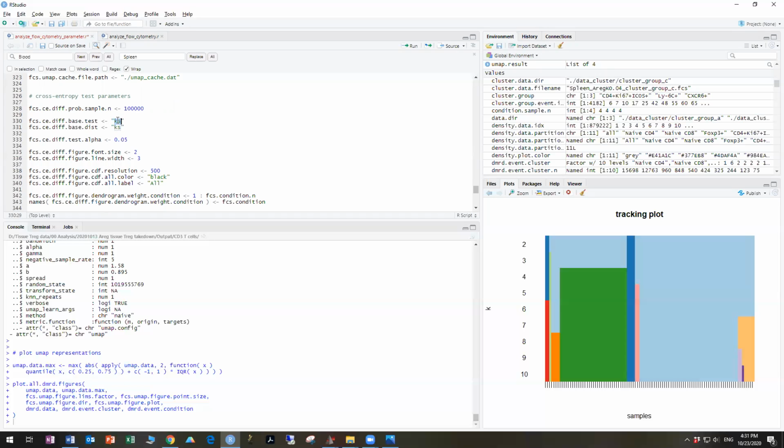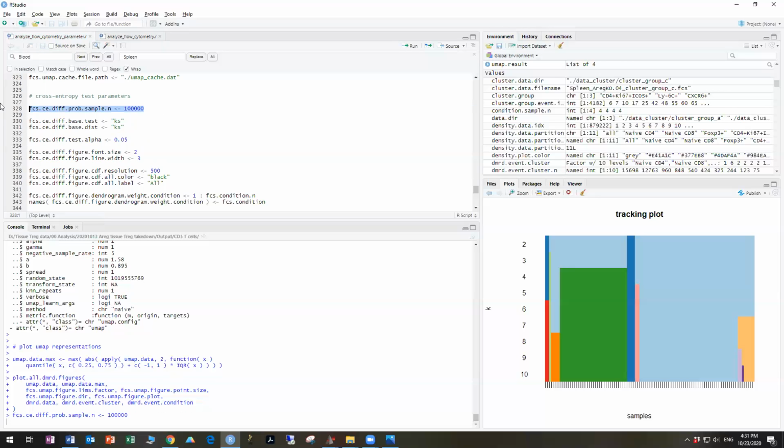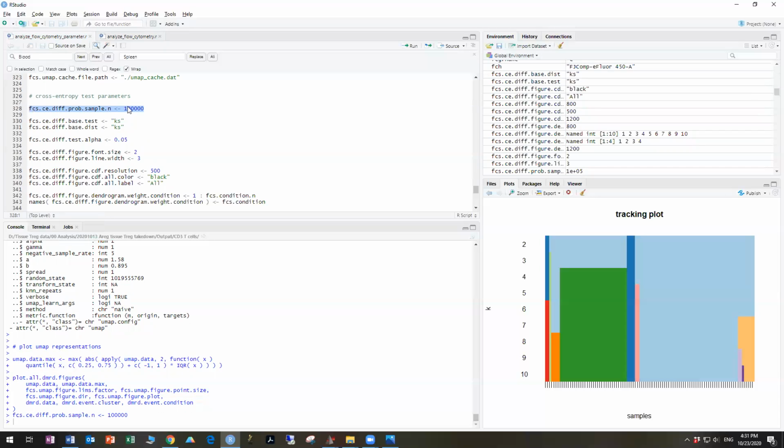The other option is to put rank and median here. This is not as powerful, but if you're having difficulty in some cases trying to figure out if it really is a statistical difference, you can run it both ways and see which works better. There are certain instances where rank and median is more appropriate than KS statistics, but there are not very many of those. All right, so let's save that. Again, we need to enter this. For now, in order to speed this up, I'm just going to limit it to 10,000.